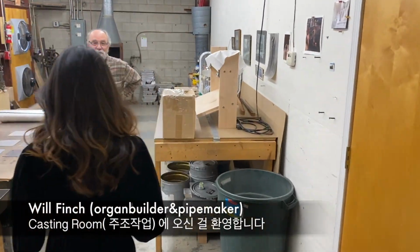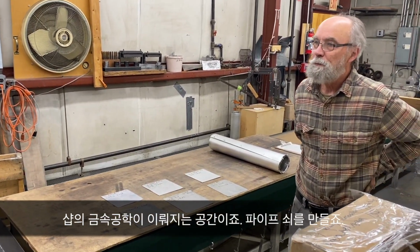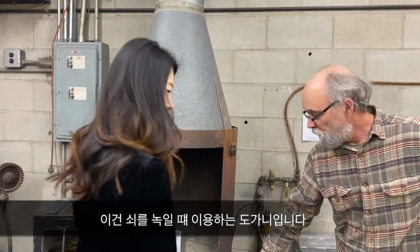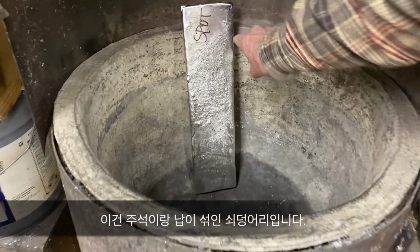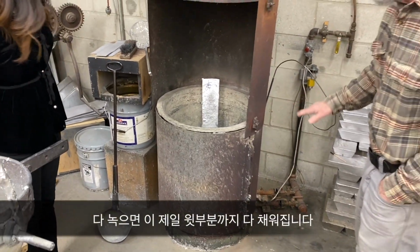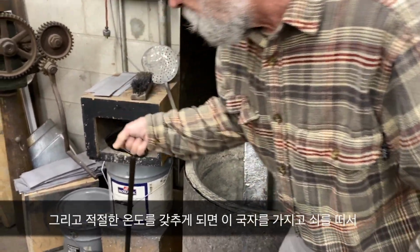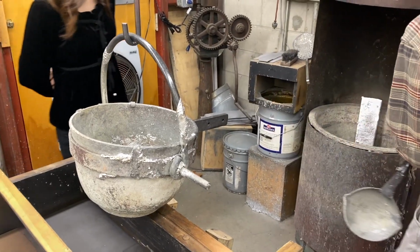Hi. Welcome to the casting room. Okay. This is where the metallurgy takes place in the shop, where we cast the pipe metal. Down at this end is where we melt the metal down. So this is a gas-fired crucible. This is just a chunk of spotted metal. So we fill this up with ingots like that, and then light it, and it all melts down. When it's full, it'll be filled up all the way to there. And then when it gets to the proper temperature, we take this ladle, simply ladle the metal out and pour it into this kettle.